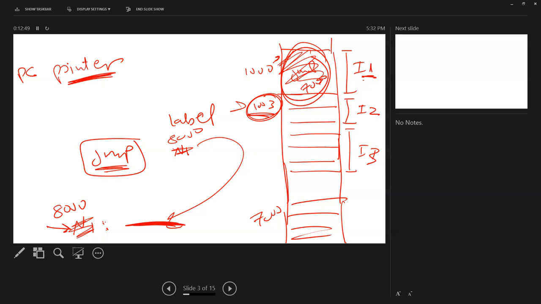So for any label I use in assembly, when I teach assembly, the label you are using is going to be replaced by the assembler. Now you don't need to worry, just use English words. The assembler is going to see where this line is stored in memory, 8000, 9000, whatever it is, and then it's going to replace it here. That's why this number is going to be a part of the machine code, a part of the instruction.